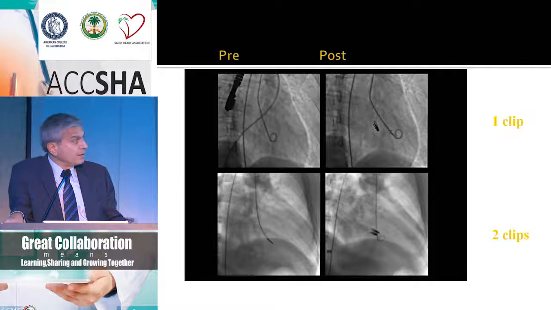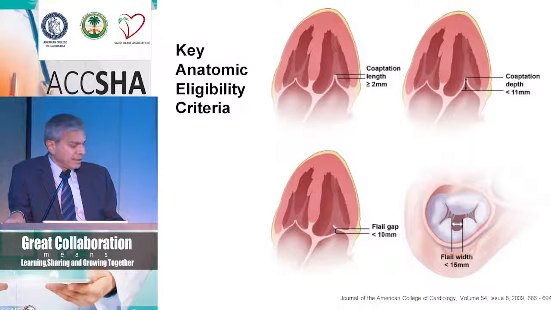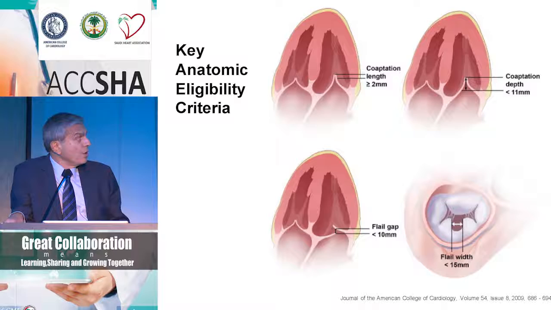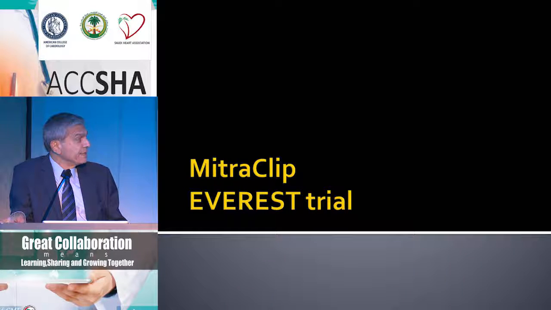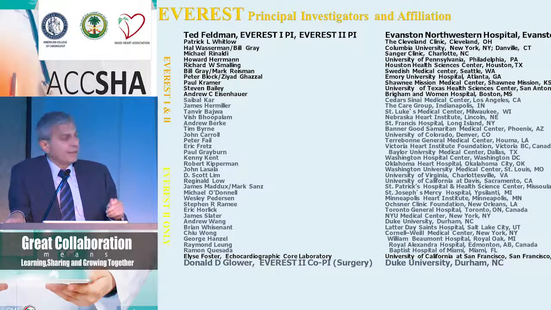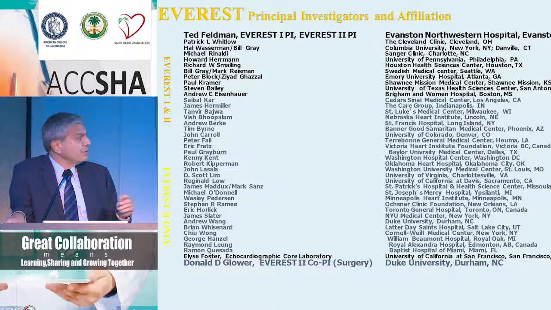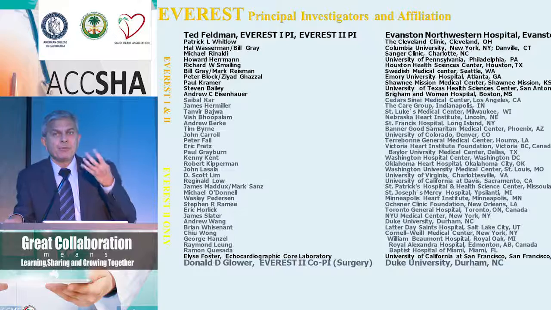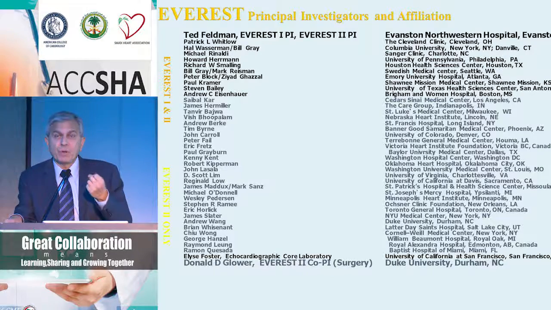you've explained pretty well today all the key anatomic eligibility criteria for the clip. And in fact, I can tell you, early on in the Everest trial, when I was at Emory, this must have been certainly more than 10, 12 years ago when we started with the very first centers, it was not very easy to identify those patients, only because to satisfy the criteria, and especially the centrally located jet at A2P2 was difficult to identify.